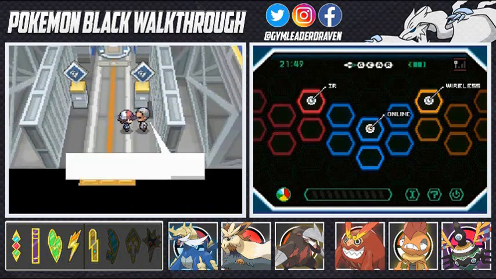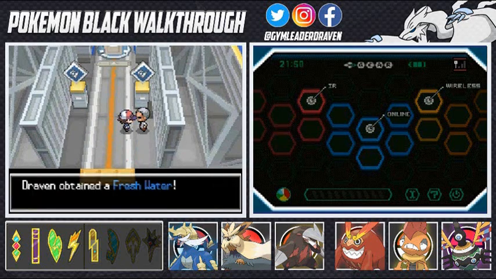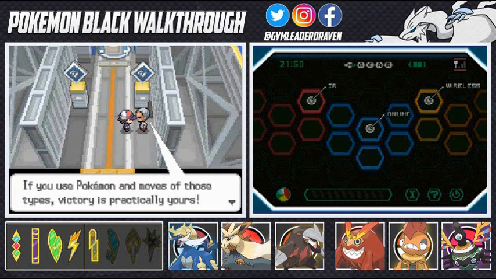Let's talk to this guy. "Please take this fresh water. You're awesome. You're very, very awesome. Okay, so just between you and me, rock, electric, ice, flying types have more weaknesses than people know about. If you use Pokemon and moves of those types, victory is practically yours."